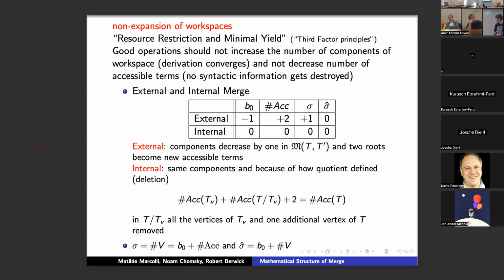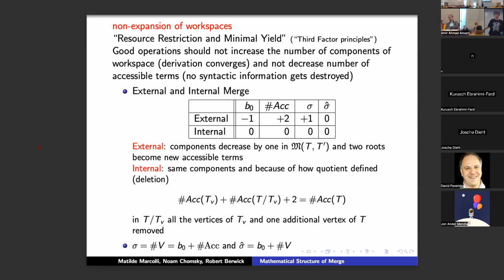But there is this other thing when I cancel. For example, if I'm extracting this thing and now I have this thing left, this vertex is no longer attached to anything, so it's really not there as a vertex anymore. So I've lost one more vertex. That's why there's a two here instead of a one. With the trace, you have different counting because this vertex remains as a new leaf. But either way, the numbers change only slightly.